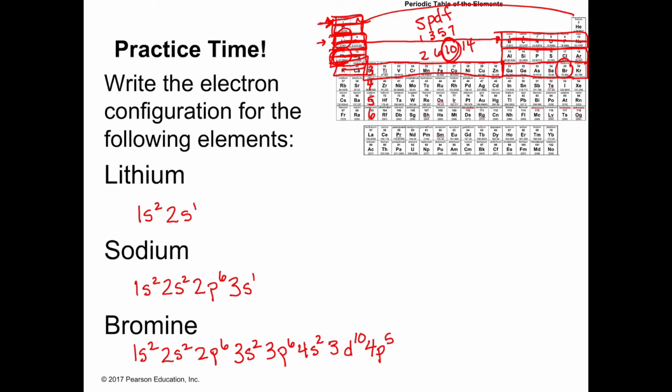If you ever forget the SPDF, the 1, 3, 5, 7, right? Me saying SPDF is odd, so we remember 1, 3, 5, 7, and then you multiply all those by 2 to get 2, 6, 10, 14. If you ever forget the 2, 6, 10, 14, you can honestly just count across, right?